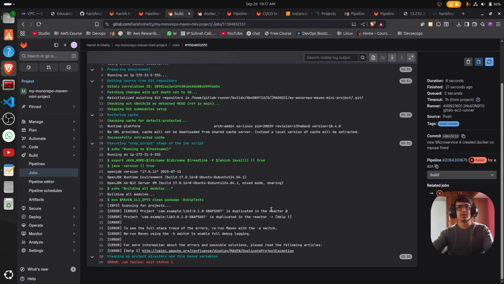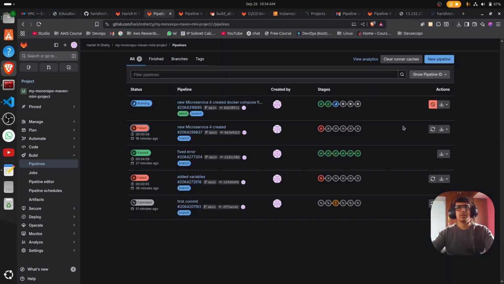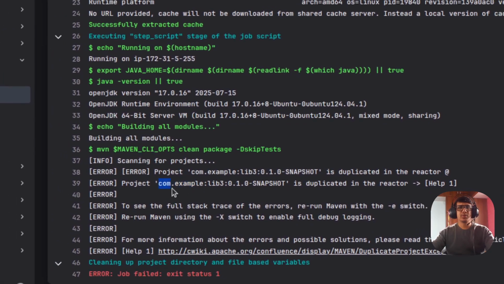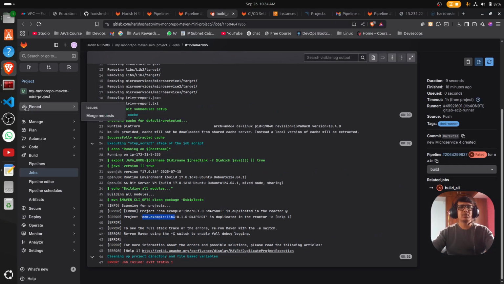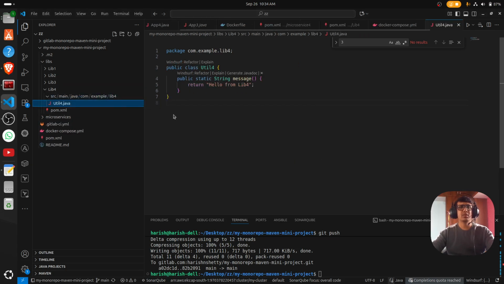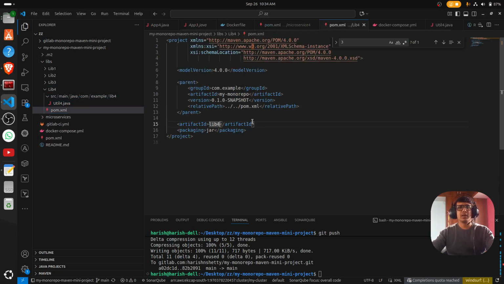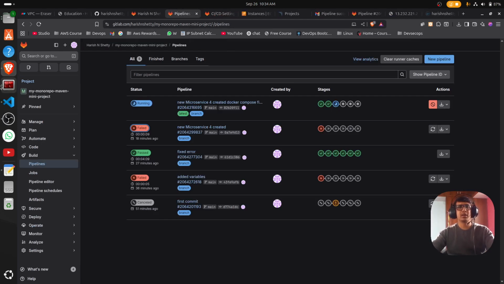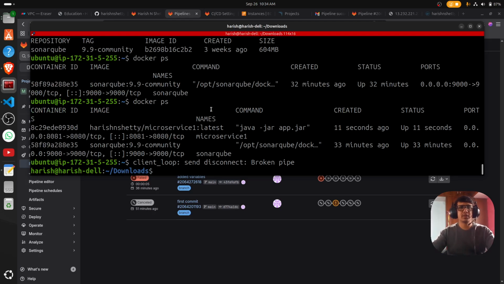I will cross check it. Give me a moment. I just figured out what the problem is. It is saying there is some duplication in the lib3. So what I did here in the library 4, I gave the 3 here. That's why I am getting the error when I updated this lib4. The problem is fixed right now, and you can see it here. The pipeline is executing, see, and right now I'm going to show where it is.